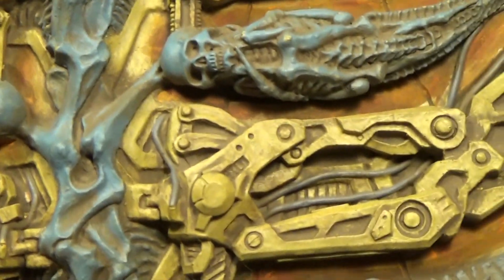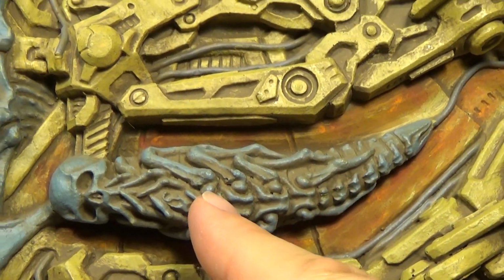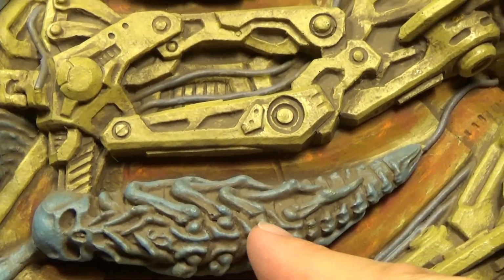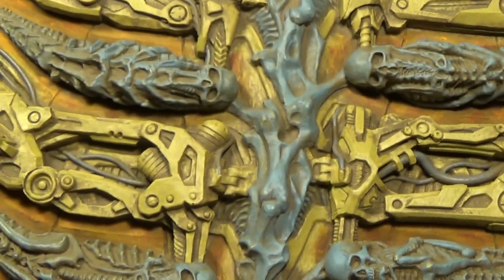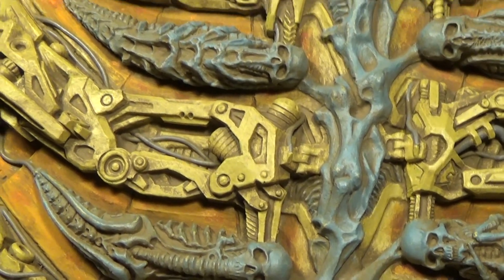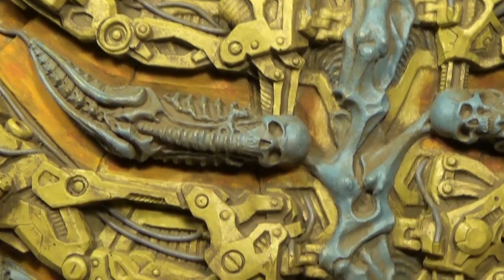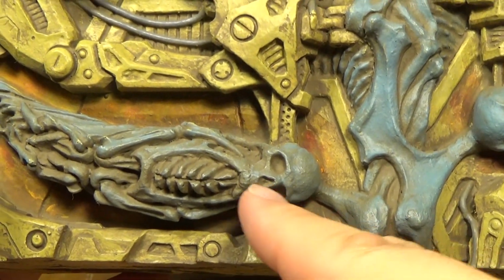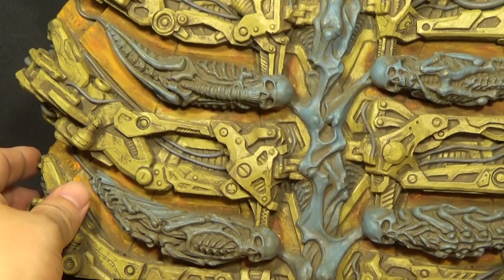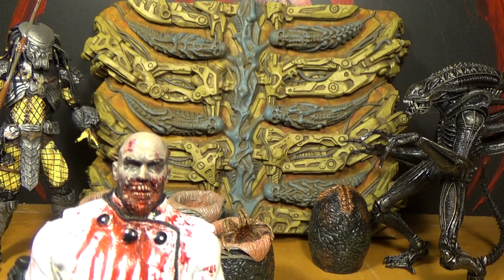One thing I didn't notice before is all these little things are different too. At first I just assumed they were the same, but they're different. You can see, look at the front of that one, and you look at this one, completely different sculpt there. Then up here, it's another sculpt. So yeah, it's not the same one over and over again. See, that one's got more of the ribs design there. This one's got a spine in the front connected to the mouth. That one's got the spine there surrounded by this. It's just, I don't know, it's freaking ridiculous. It's awesome. So I really like this display piece.